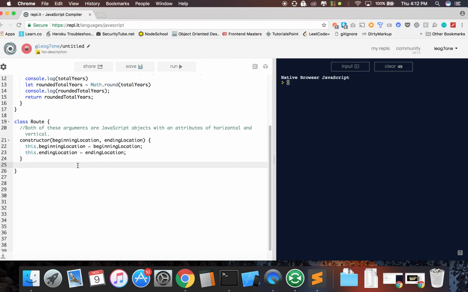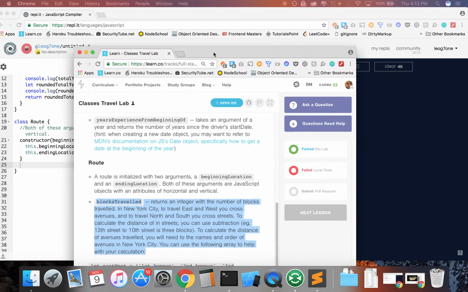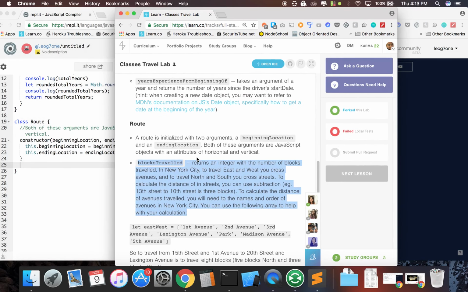Okay, this next part was kind of tricky to figure out, but I got it. So we have the blocks traveled coming in. I'm going to put the information right here so that we can see exactly what we have to look at. So it says blocks traveled returns an integer with the number of blocks traveled.